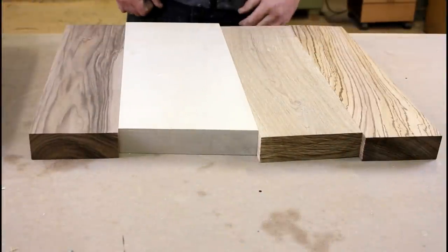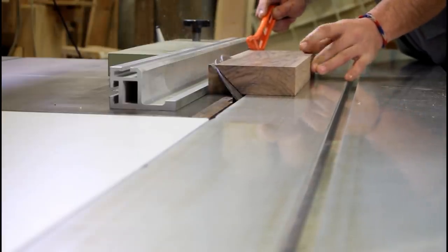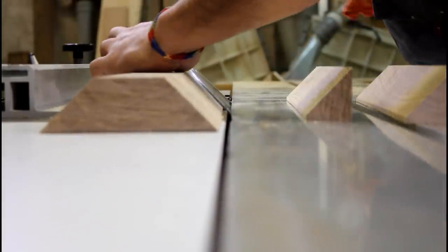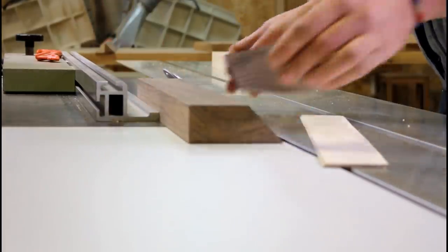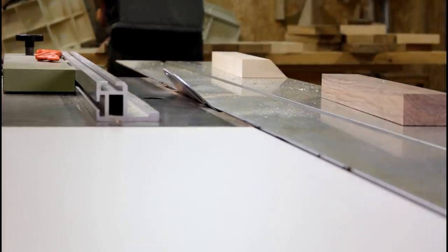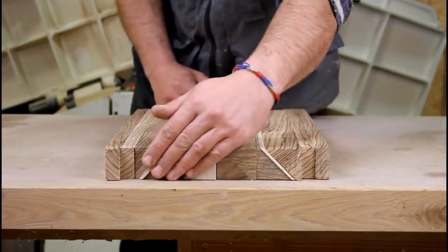Now, after everything is squared, I can start cutting and making pattern. This is the layout of entire cutting board.